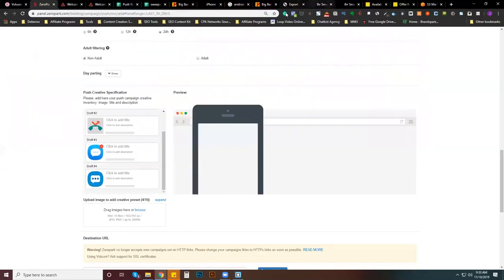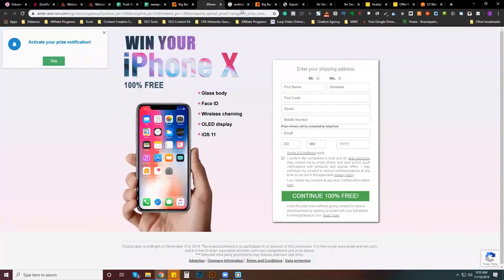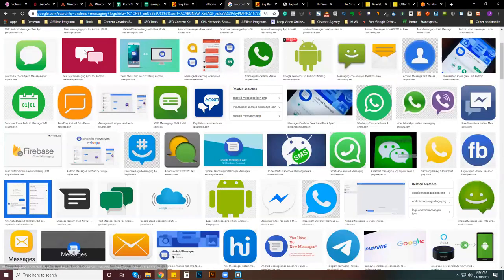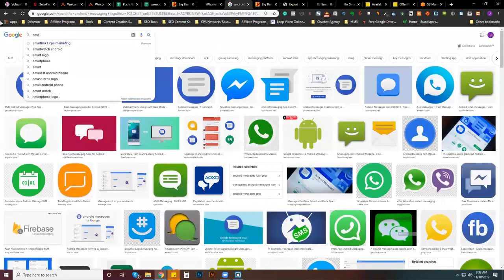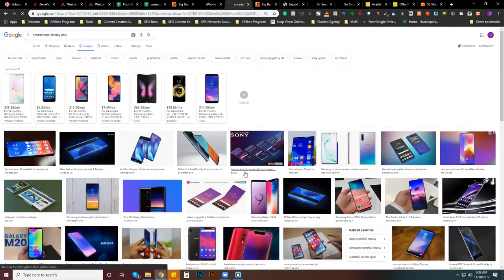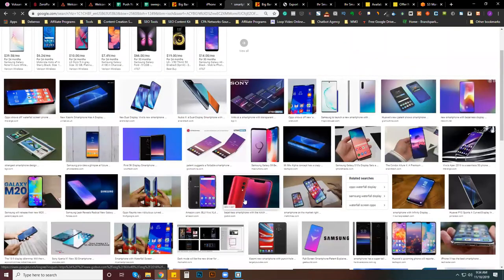So I need an iPhone, right? So this is the offer. It's a smartphone offer. Okay, so I just need smartphones, because this one is not what I was running, is it? I see I'm all over the place, y'all. So let me do smartphones really quick. I will do smartphone display new probably. I get really weird when it works. Just find it, and then one of these would be good.